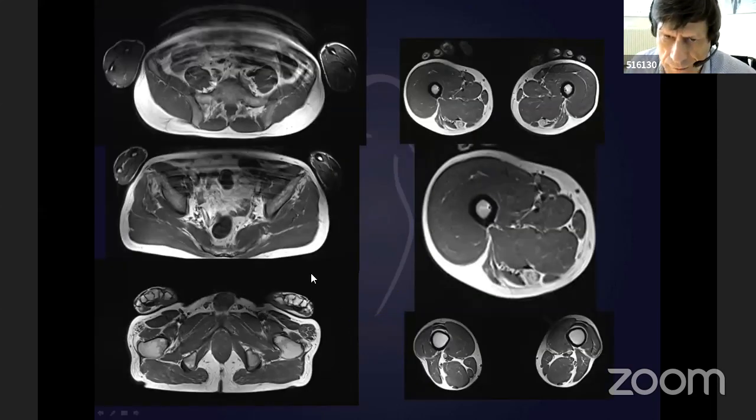For example, in this patient, you have a T1 weighted axial section of the lower limbs. If you only perform one section in the middle part of the thigh, you are not able to detect a subtle change in the upper part of the semitendinosus muscle, which is very indicative of desminopathy. So you have to explore all the muscles, and the slices have to be continuous without gaps between slices in order to avoid missing subtle changes evocative of some diseases.